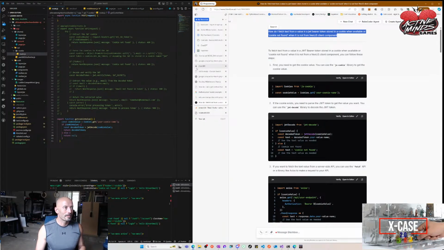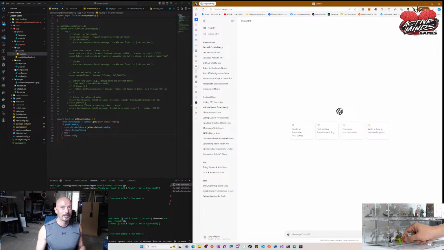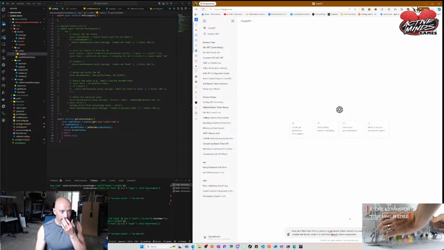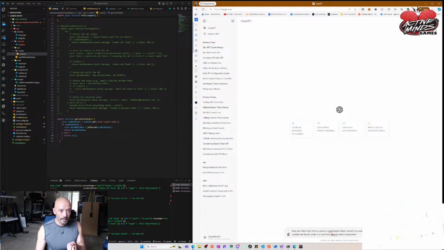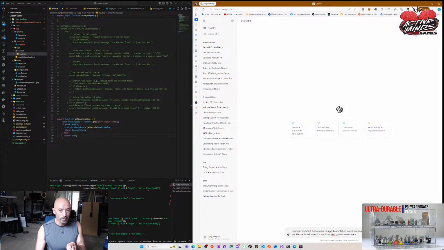All right, let's go back to my friend ChatGPT. I'm going to let ChatGPT take a swipe at this. I'm going to fetch text from a value in a JWT bearer token stored in a cookie when available, or "cookie not found" when it is not, from a Next.js client token, preferably.